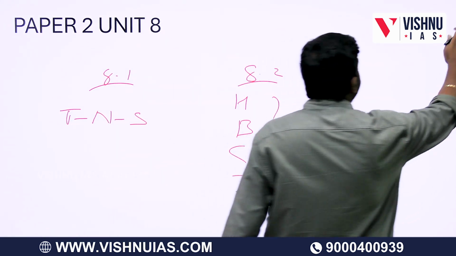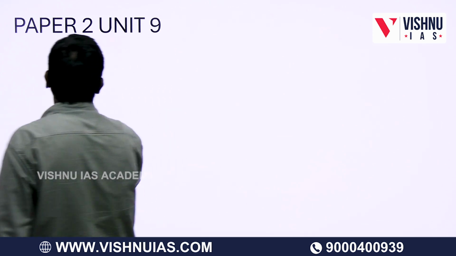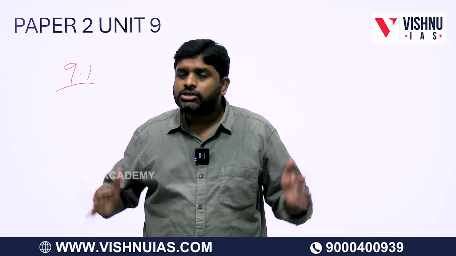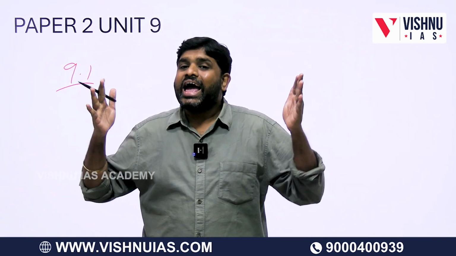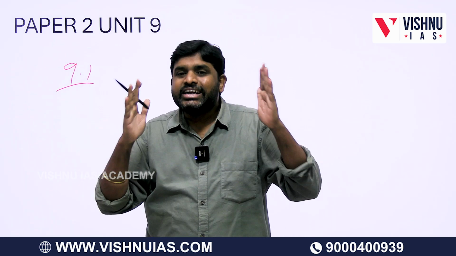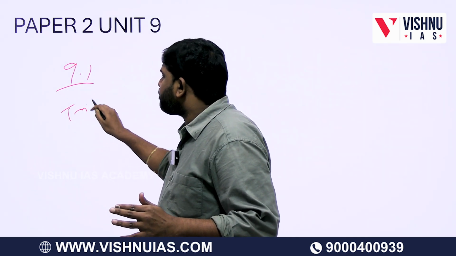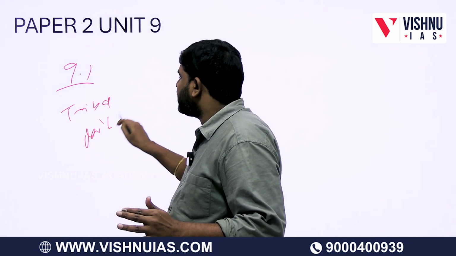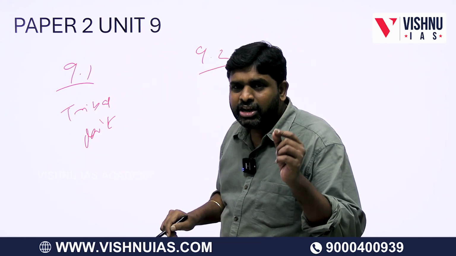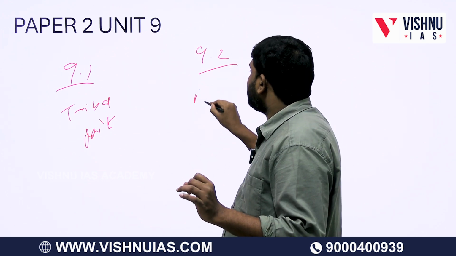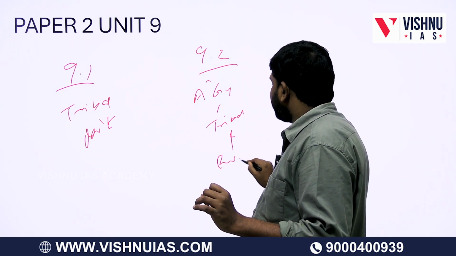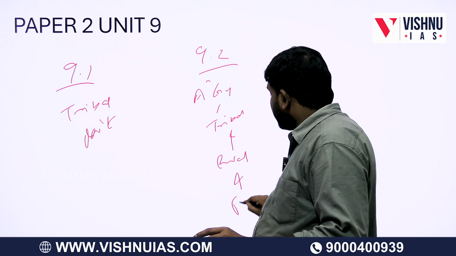Then coming to 9.1. 9.1 is all about what are the 5-year plans, which 5-year plans, policies, programs and further development of tribes. Role of NGO in tribal development. So tribal development issues are present in 9.1. In 9.2 it is about how anthropology will be helpful in tribal development, and rural development, and I will be adding one more concept, which is policy making.